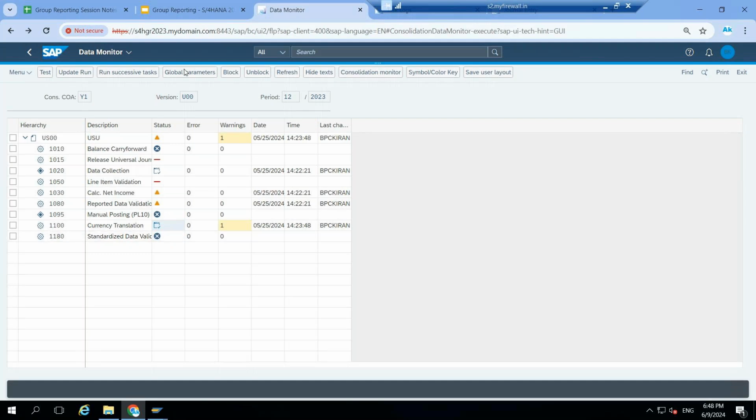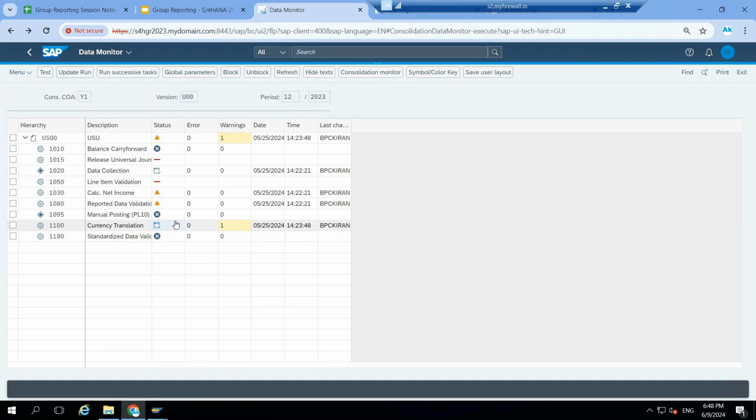So all individual legal entities complete this process. Now the data is ready for reporting, I mean legal consolidation. After completing all these activities, with currency translation also completed, you can perform one individual application. We call it intercompany matching and reconciliation.